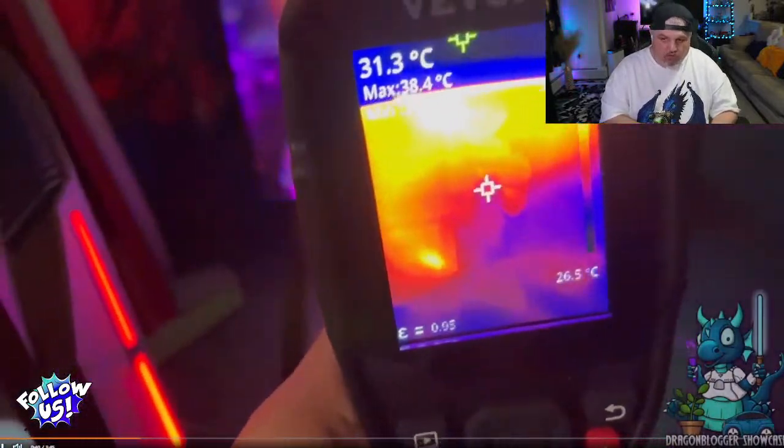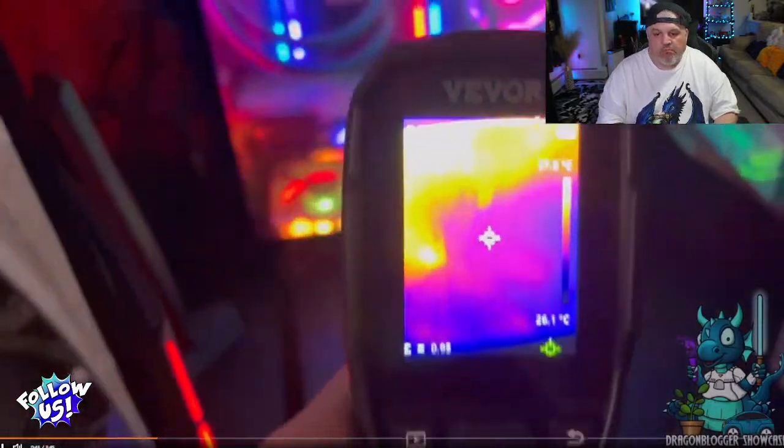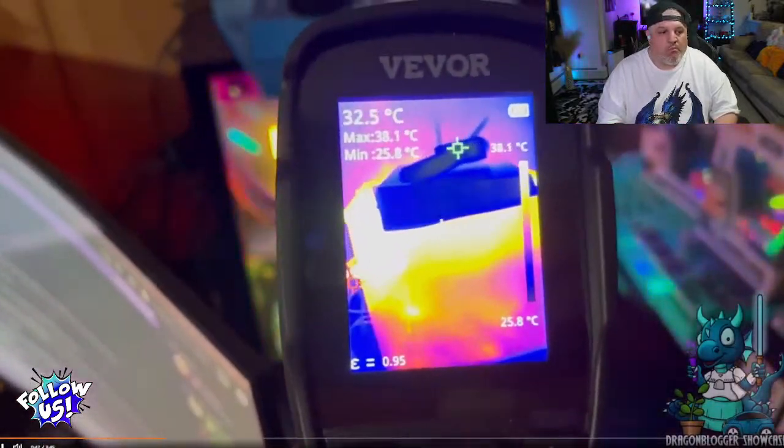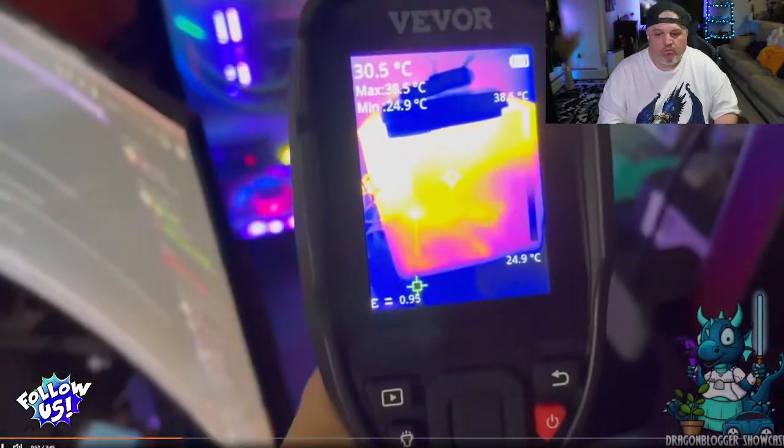You could also see there that the bottoms of the monitors were generating a bunch of heat compared to the top. And what I love is that the camera automatically has a red cross point where the temperature is highest and a green cross point where the temperature is lowest. So you can always gather what your range is.